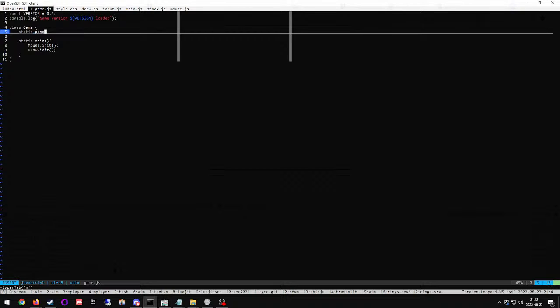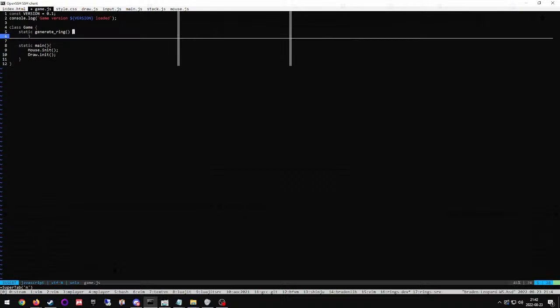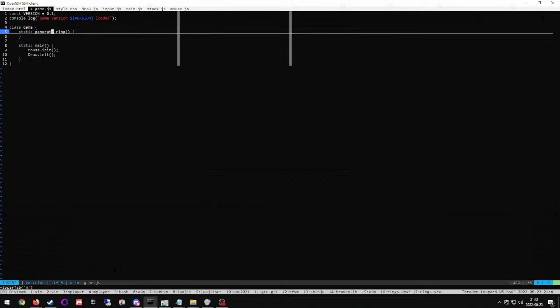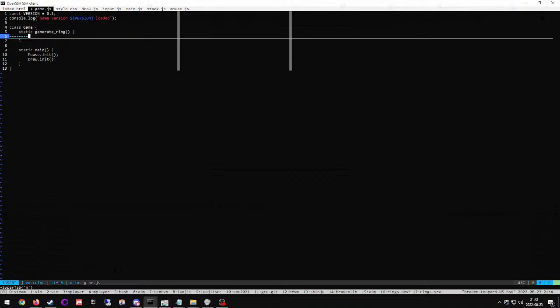So generate ring. And what this will do is Math.floor of Math.random.